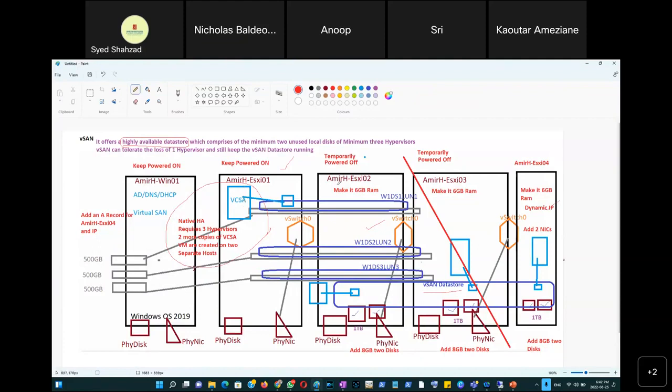Otherwise, suppose VCSA is configured with native HA, it will already have its copy machine here, and its copy machine here as well, right? So if this goes down, it still has its copy machine. If these two go down, it still has the actual machine here. So VCSA is safe whether you have a highly available storage solution called the vSAN data store or not. If you have it and provide it, it's good. If you don't have it, it still doesn't care. And when you have it, better provide it. That's what we would say. So this is a totally separate concept. The underlying storage is highly available, but vCenter has its own native high availability solution to stay highly available as well.